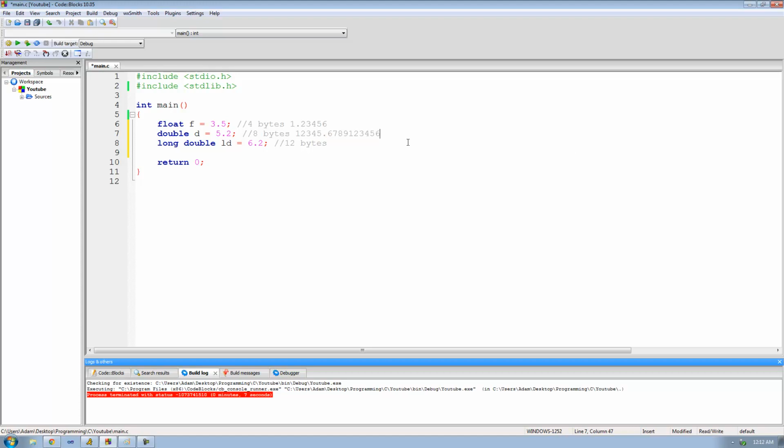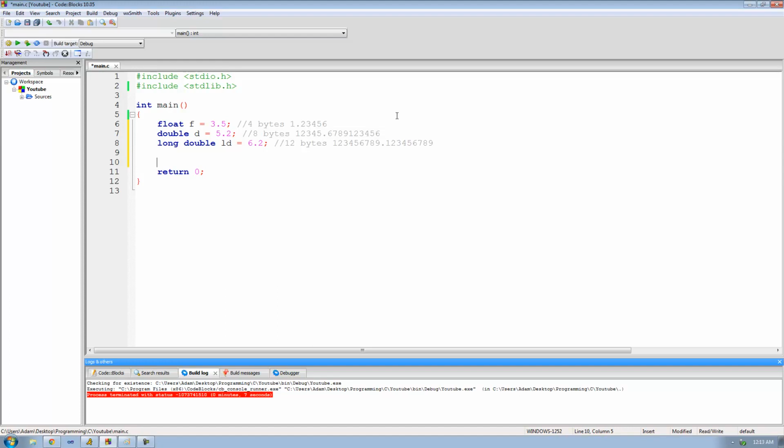And then if you need even more precision, you can use a long double, and the long double is precise up to 18 digits. So we can store a number with 18 digits inside of a long double. So we can say 123456789.123456789. So there are 18 digits. And usually whenever you're dealing with floating point data types, you're going to be using the double if you need something precise. You're never going to really need to use the long double, but if you ever need something that precise, it's there.